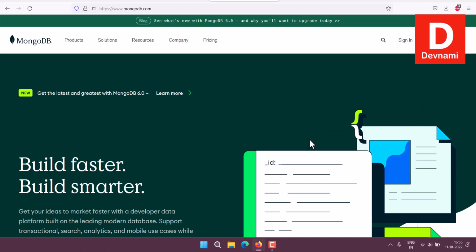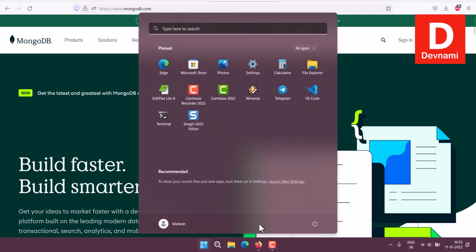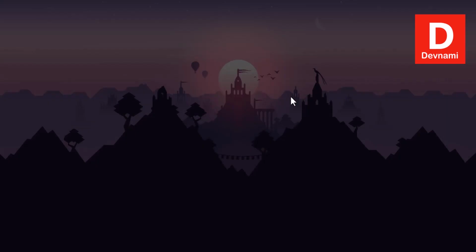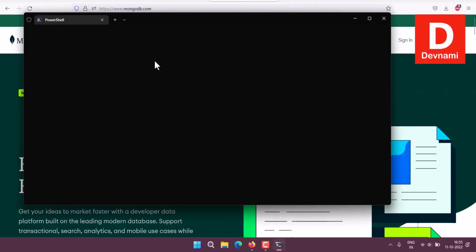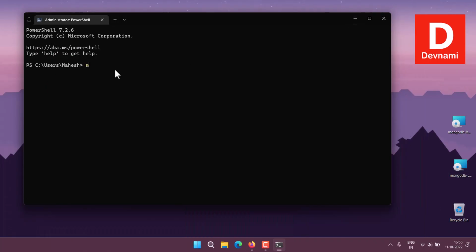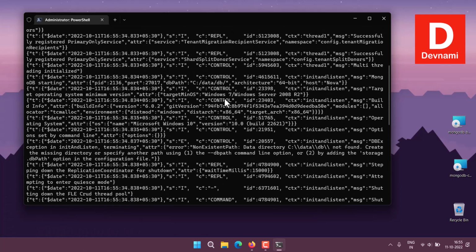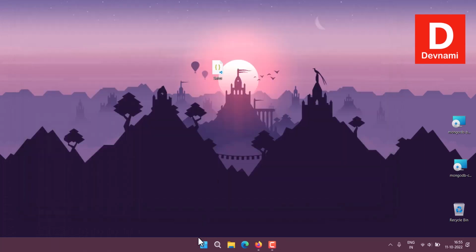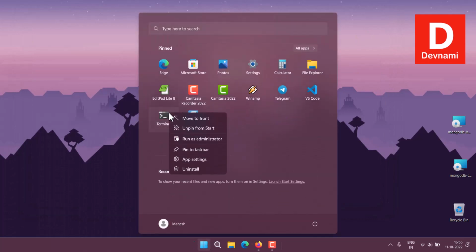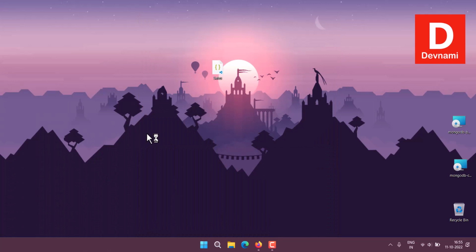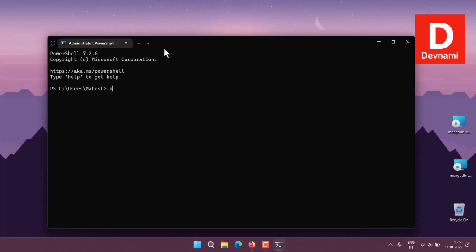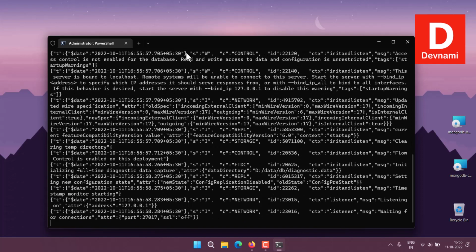So first thing, we will start Mongo. Open terminal in administrative mode, and here I will have to type in mongo. Make sure it is administrative mode, otherwise it will exit, right? As you can see, it is exiting, so we'll just have to open as administrator. Last time it didn't work for me, so let's go there and type in mongo and let it run.